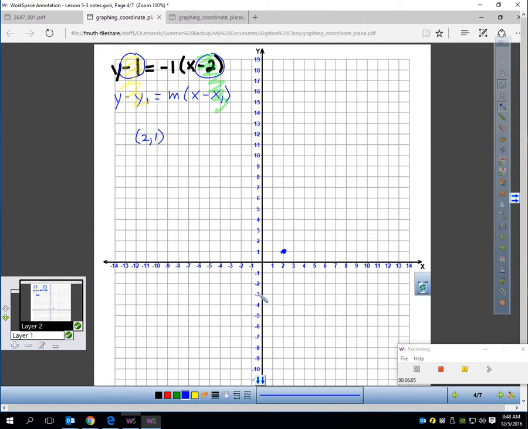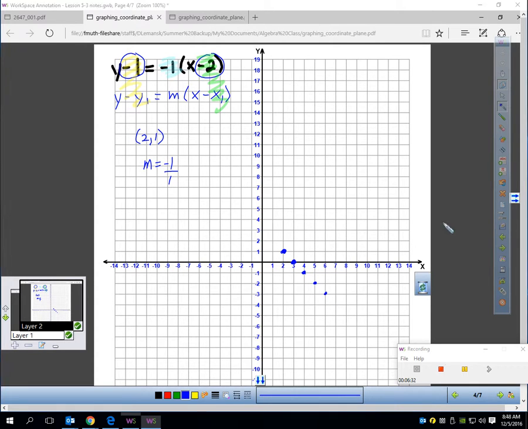And now here's the next step, the slope. You guys can say it out loud. What's the slope of this problem? Negative 1. All right, if negative 1's the slope, let me apply that slope. So I got to go, negative 1 means negative 1 over 1. That means I got to go down 1 over 1 and put a point, down 1 over 1, put a point. I'll do that a few more times.